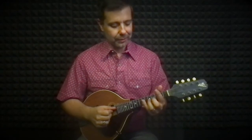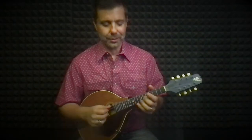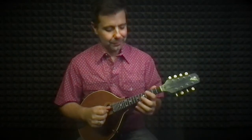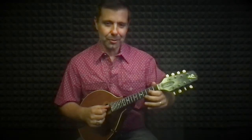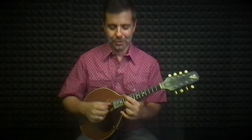He slides from the A on the 5th fret to the 7th — he slides from a D to an E note — but he does not use the E string, which is very typical for mandolin players and fiddle players as well. He chooses to leave that out. So those three notes from the slide, and then something wonderful happens here — the fingering is very clever and tasteful — how he finds this note and then hits an open string to reposition his hand. I want to do it connected a little so you can hear what's going on, and then I'll show you.